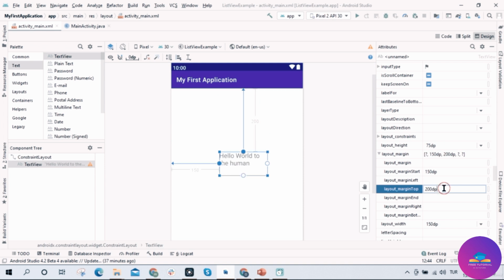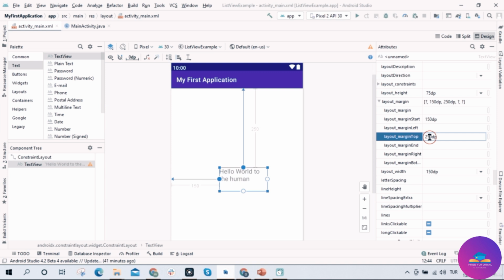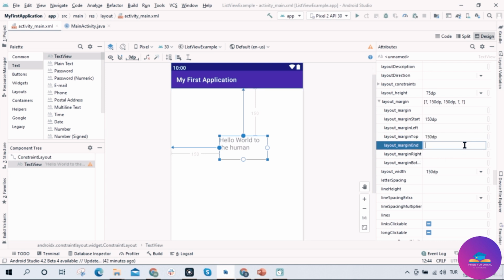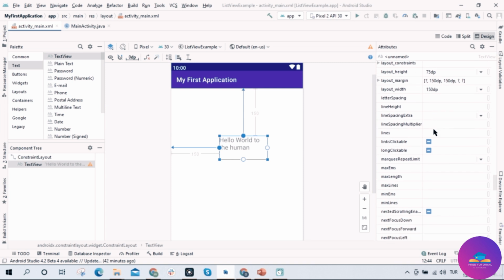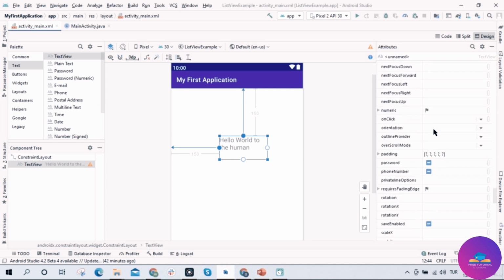Now, if I write 250 dp here, the TextView's position will go down. If I write 150, it'll go up. And I can give numbers from here for left, right, top, and bottom. Layout margin defines the position of the TextView.